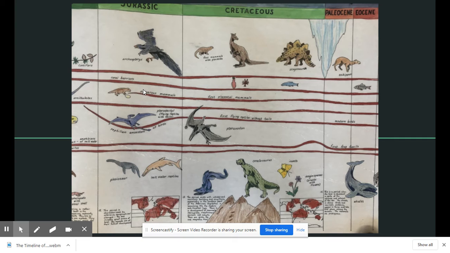There's the oviparous mammals. So early on, there were mammals that would lay eggs. But as time went on, the first placental mammals began to exist. Now that means that those mammals would carry their babies with them until they were ready to be born and on their own. The coal barriers are also forming. And here we can see some of the saltwater reptiles, the pliosaur, some of the other insects, and of course the large dinosaurs. And we also see the start of the angiosperms, which are the plants with flowers.